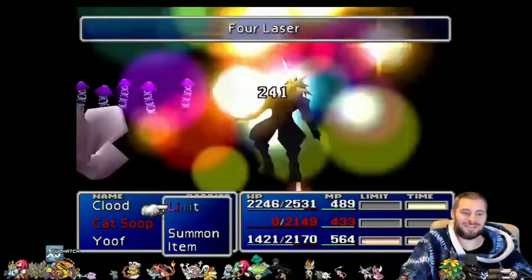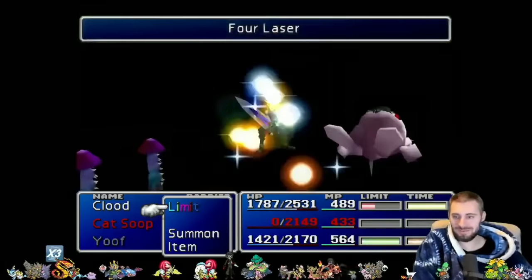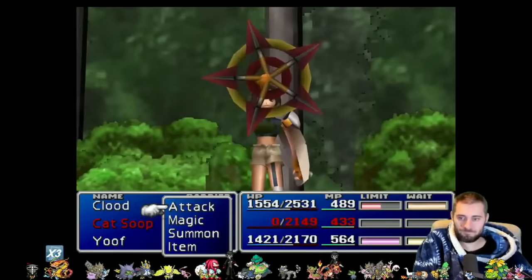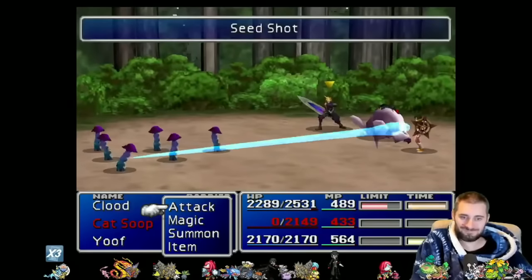Next, we need Clued to learn a level 3 limit. To do that, we need him to get a grand total of 320 kills. This is going to be quite the grind. To speed it up, we assign Clued to limit level 2, and we hunt for as many battery cap enemies as we can find in a single battle.